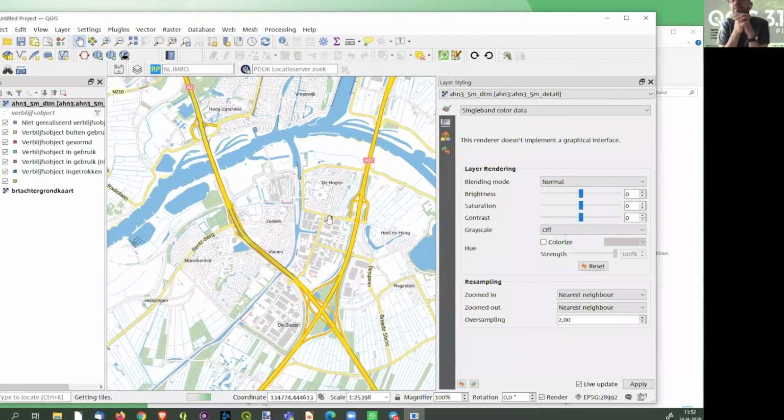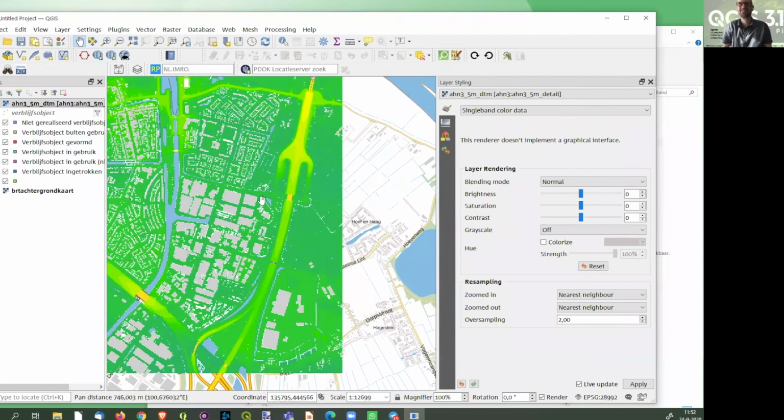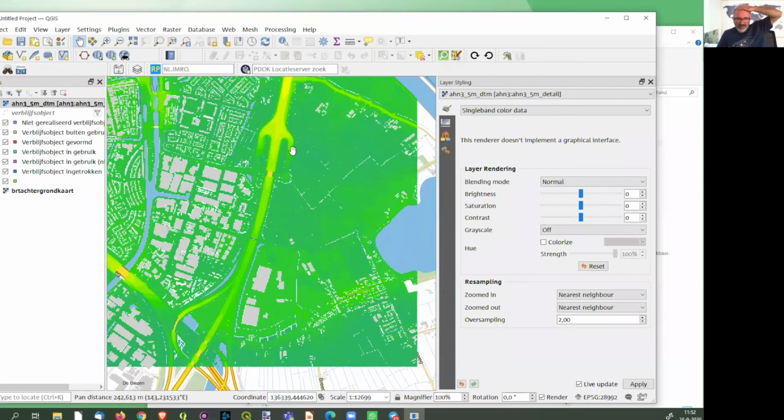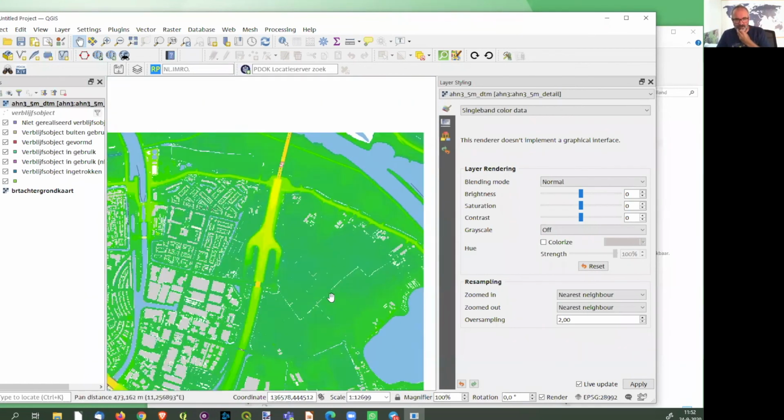Now you can see the buildings in it as well. You see the buildings are excluded here. So the DTM is the model of the terrain, and not the built-up area. And you see, of course, the highway and everything. This might also give you a good idea of whether this area is a good place to build on, or whether you need some extras added to it.